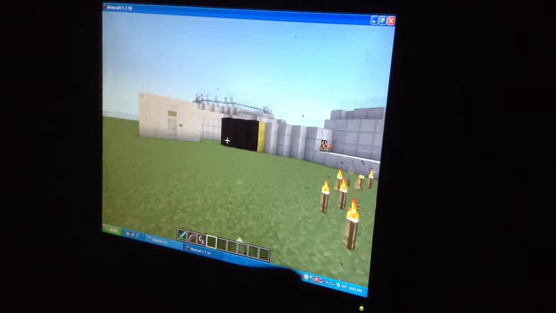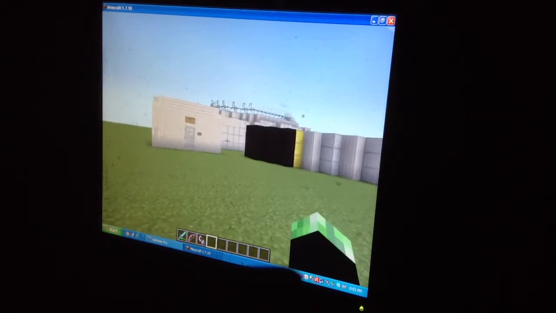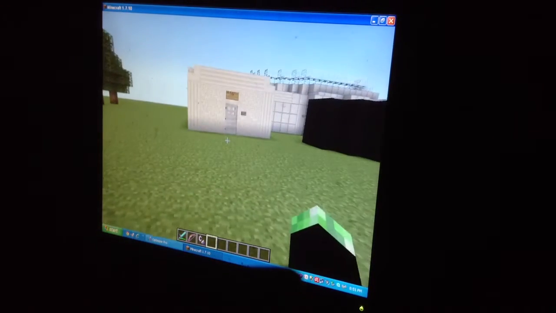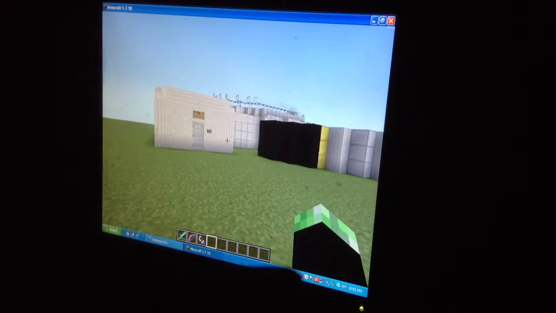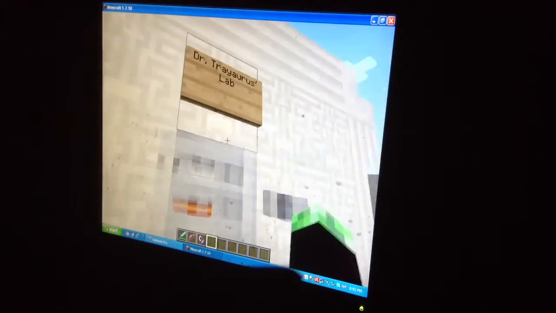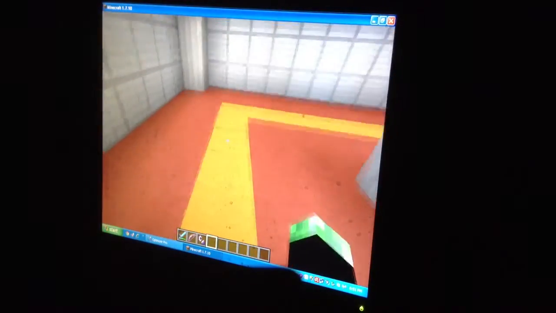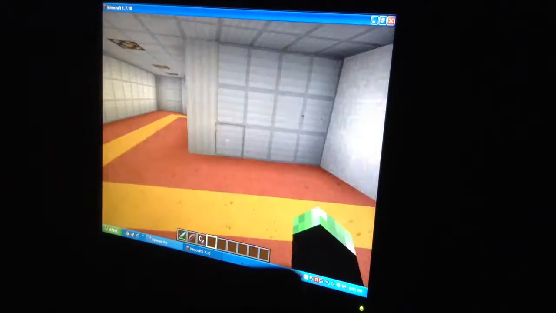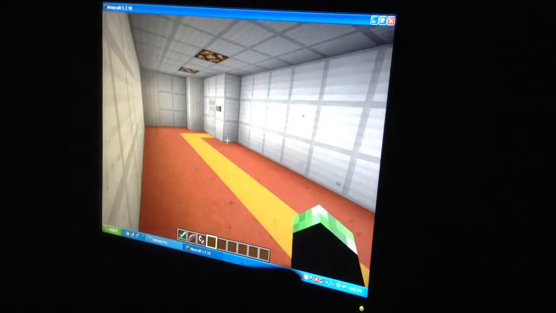So this is Dr. Trayaurus's lab. I have been working on it. How long? It was kind of tough. And this is right here. It's Dr. Trayaurus's lab. All of it is 100% correct. Try to pause the video though. Do it on the tablet so you can create this amazing thing.